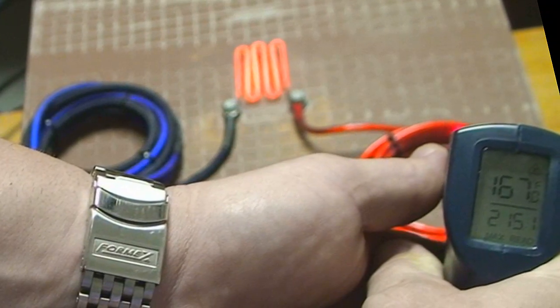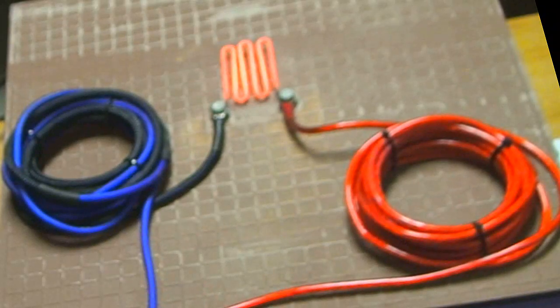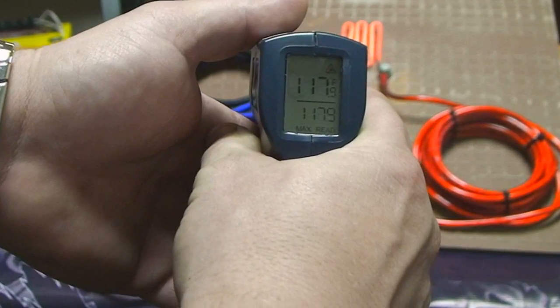Floating around 180 degrees or so. We'll give it the benefit of the doubt. We're already almost 100 degrees difference between the two wires, and we're only 5 minutes in now. So we're at about 7 minutes in.